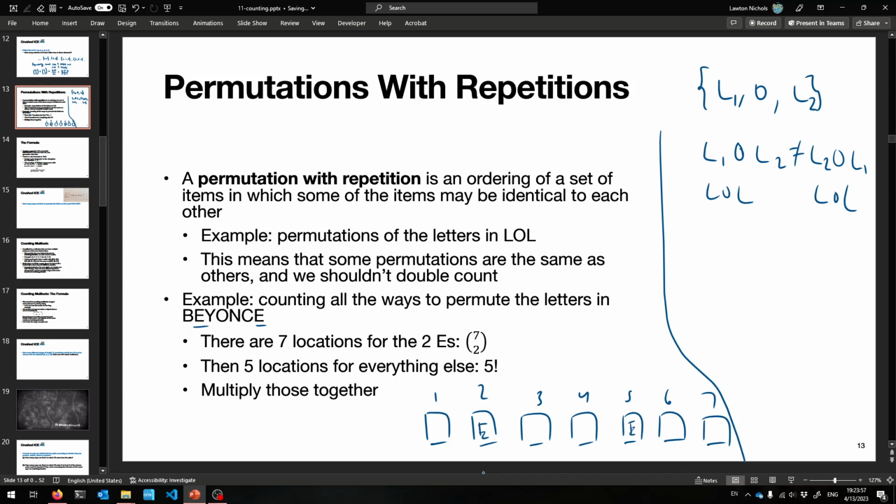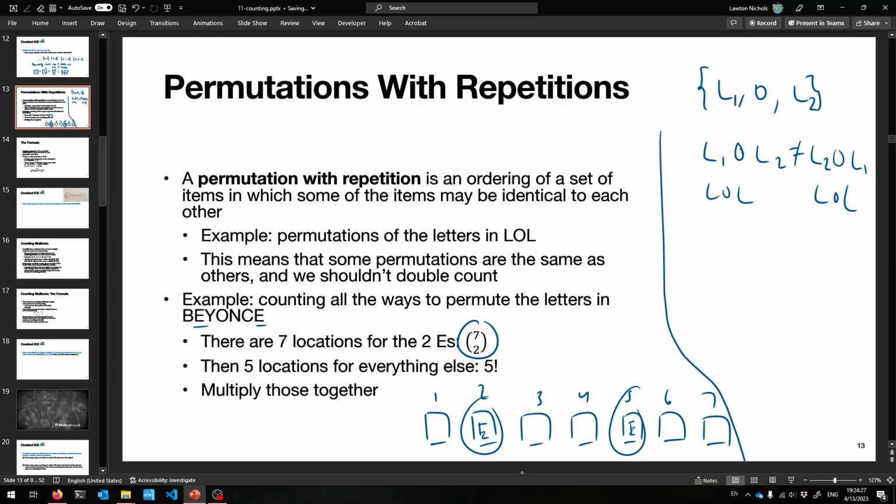You see that? When you pick where the E's should go, you're trying to come up with 2 places. Order doesn't matter. I don't care which one. The first E can go here and the second E can go there. It doesn't matter. I'm trying to come up with a subset, picking just 2 indices where to put my E's. The order doesn't matter, and that's where combinations come into play. That's how you can count exactly how many times you can place those 2 E's in different spots. That's the beauty of it.